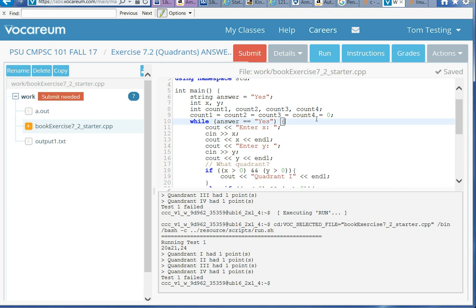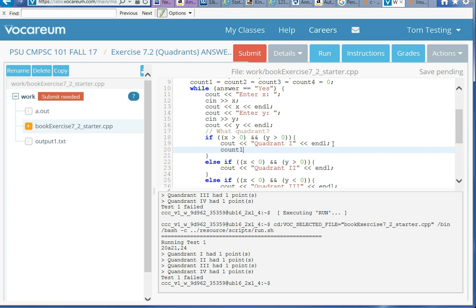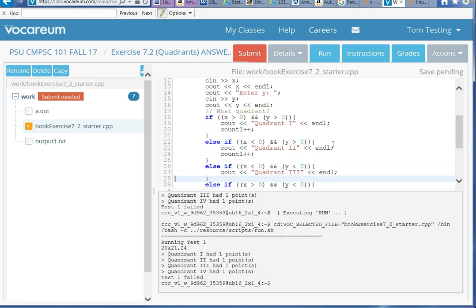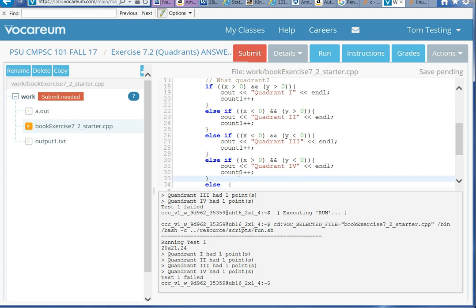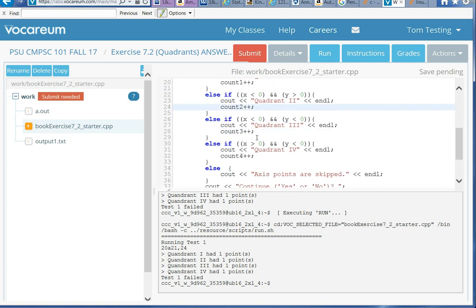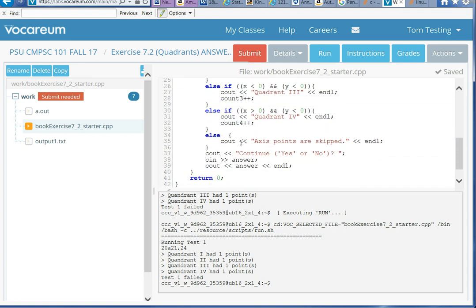Initially now the counts of everything are 0, and all we want to do here is say count1++, which adds 1 to count 1. To save some time, I'm going to paste these here. But of course I have to be very sure to change the variable names. So now I have these counts being done, and so what we would want to do is display these answers.